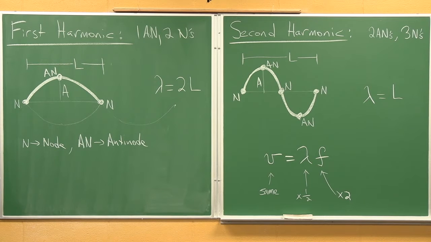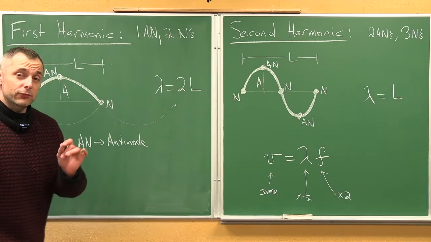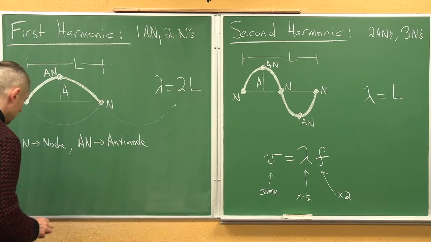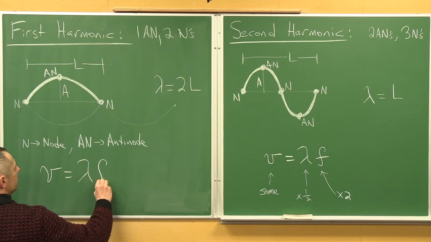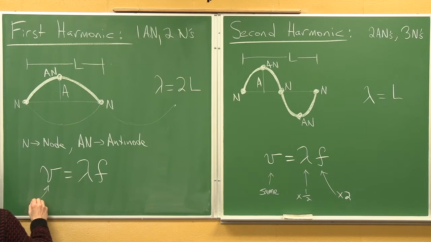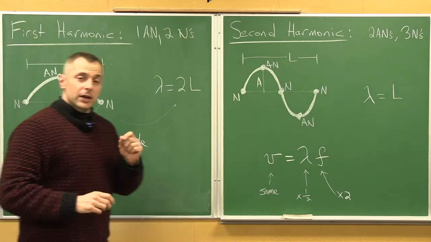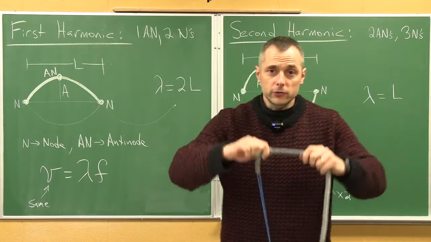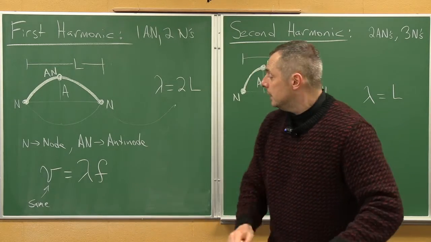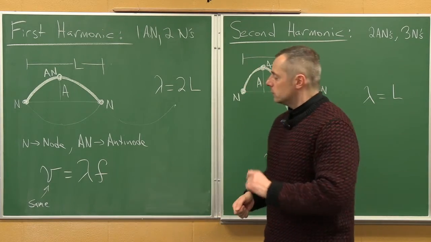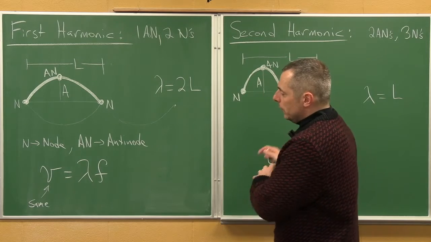Now, we can relate the frequency and the wavelength from the equation that we've been using with waves all along. V equals lambda times frequency. As I mentioned, this is the same in the spring no matter how you shake. It's only a function of the spring coils, how thick they are, how rigid they are, and how tight you pull it. So it doesn't matter how you shake like this. That's the same for all of these waves.